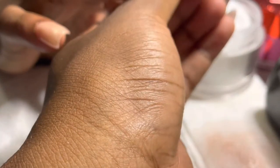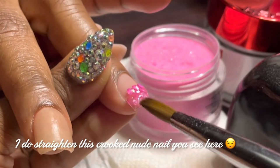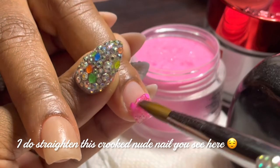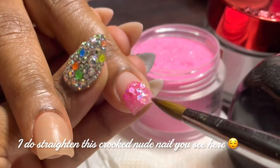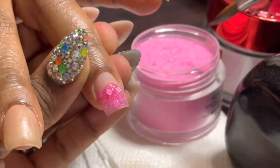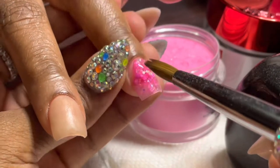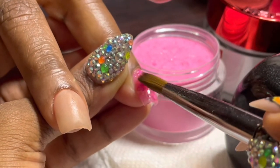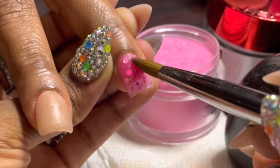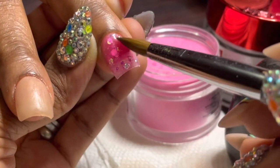I do clear cap, Nude Panther, and then really build up the rest of the structure. These are very thin nails so there's not much of an apex needed. Now I'm coming in with Nightcap from not-polish's OMG glitter collection. I remember when this released — I joined a competition to name them because you get a free full set. I didn't win, but I was able to grab these in a few mystery boxes and I almost have all the collections.